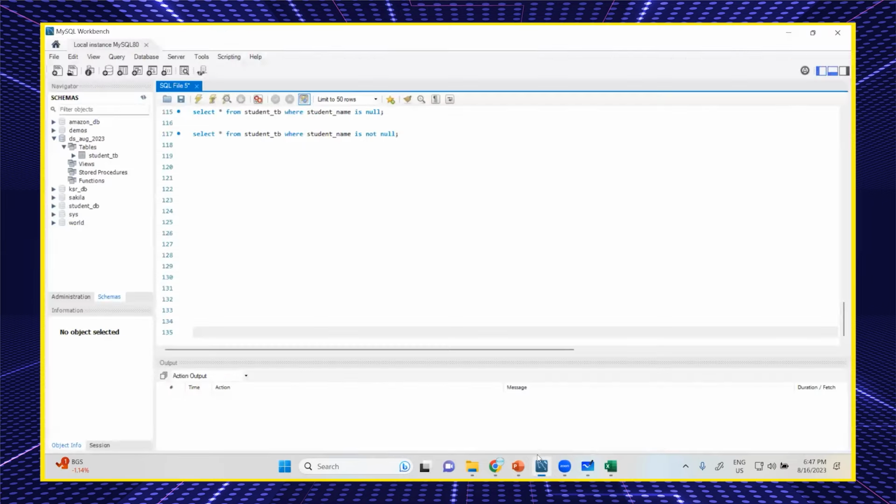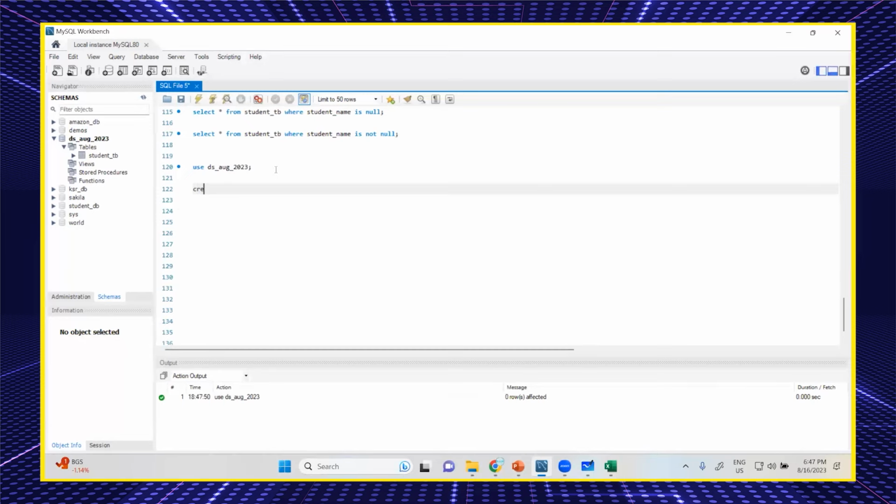Right? Let's do one thing. Can we create a table? Along with me, please create a table. So first of all, you have to create a table. Let's say marks table, marks TB. I'm creating, sorry, my bad, DS August 2023. First, we need to activate the database, right? In order to activate the database, what do we need to do, madam? Use command only, right? Yes, we have taken this use command.